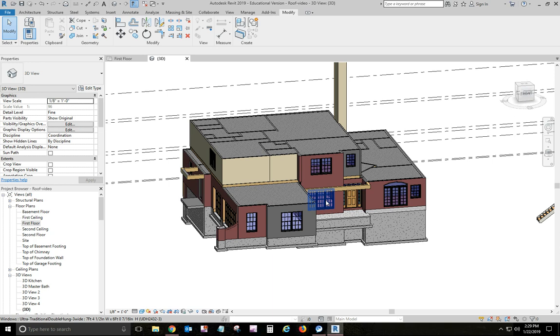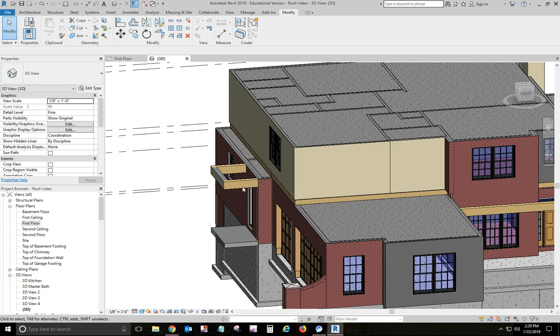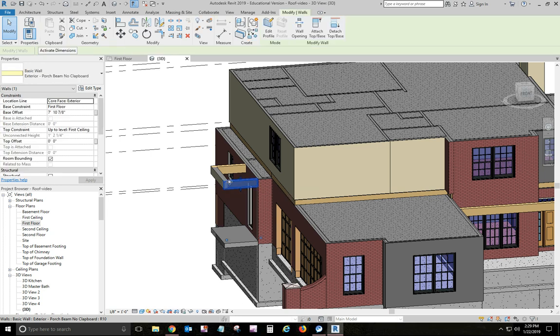A couple of things that I've done since the last video is I've added the beam that goes around the front porch and in the side entry porch. I haven't dealt with the deck yet, but it will be similar. What I did is I created a new wall. If you look at sheet A8 in the screen porch section and the side porch beam detail, it tells you the size of the header that you're going to make. It's double 2x12 with plywood, but it doesn't give you an overall thickness. So you look at that, and then if you take a look at your floor plans, it shows an 8-inch column on all of those things.